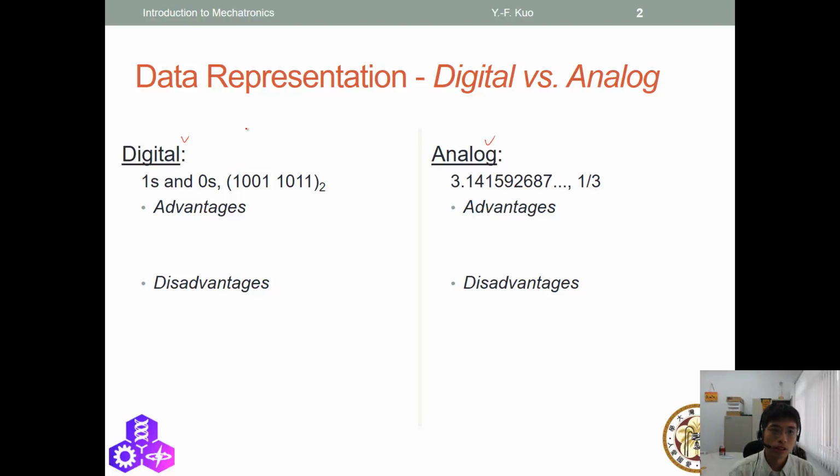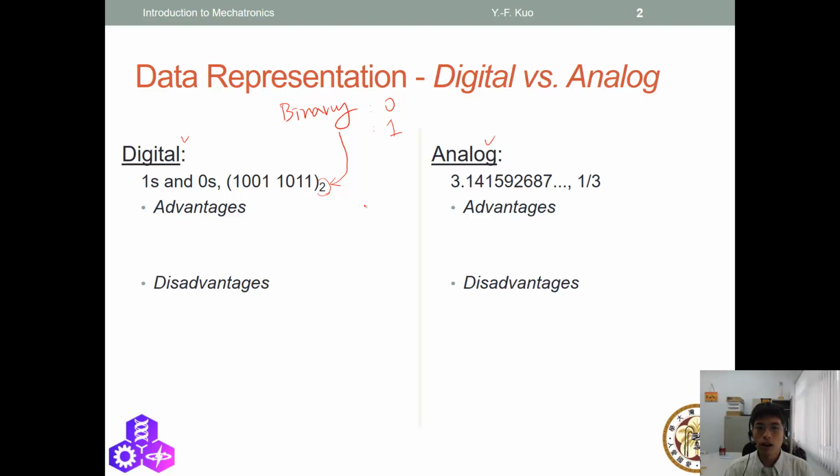Say that we have a number. This is a binary number. Binary number means you have only two choices: one is 0, the other is 1. So each digit of a binary number is either 0 or 1. Now we have this 8-bit binary number. You can see this 2, which means it is binary. This is the common way that we use in computers.